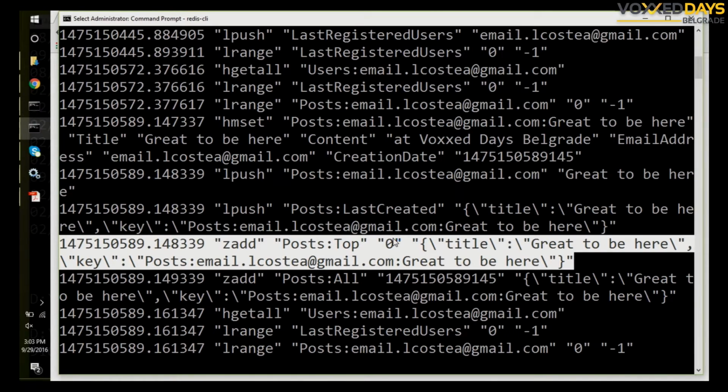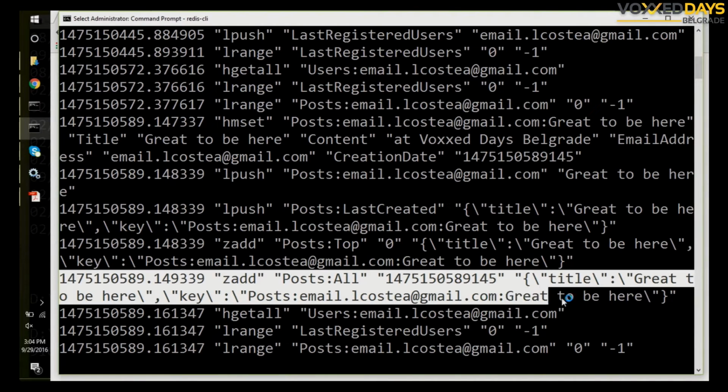Initially I'm putting the post stop. I will keep the top voted here, and it doesn't have any votes, so it's 0, and then I will have some value to put in the sorted set, and I will have another sorted set for keeping all the posts. If I want to keep all the posts that were created, so I can browse through them, I will not use a list.